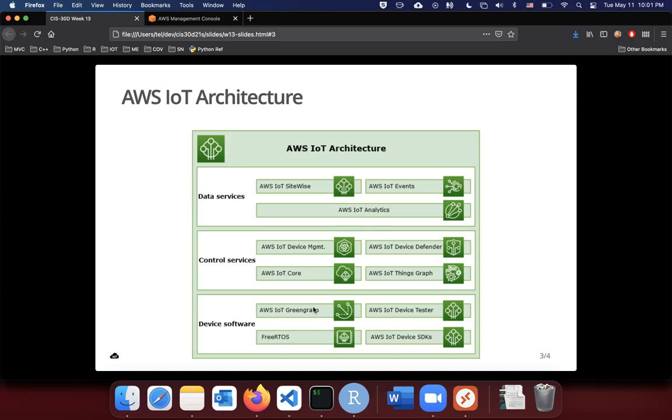So this is the idea of fog computing that, remember, I introduced last time, that you want to do as much computation locally as possible so that you can reduce the cost of the bandwidth, shipping all this data to the cloud and then doing the processing in the cloud. So it's relatively cheaper to do your processing locally, including machine learning and some of the analysis you can even do locally. So Greengrass is a service that allows you to run some of those things locally. And then there's also a performance consideration there as well.